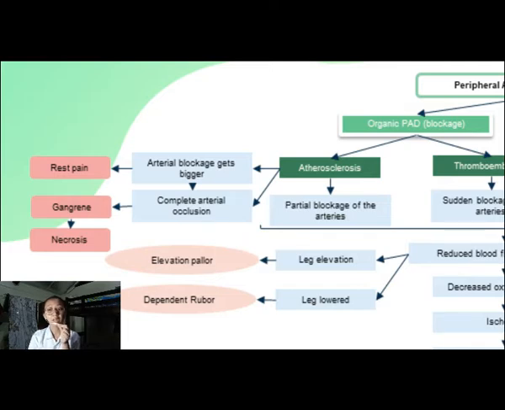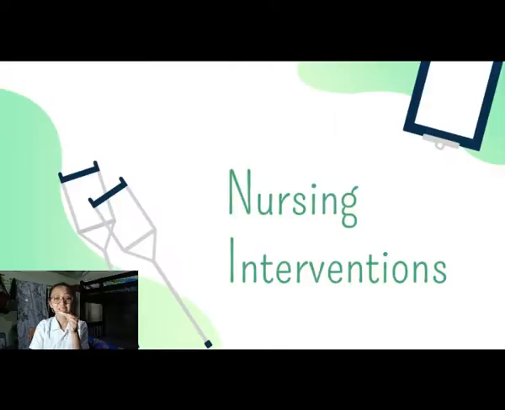When the plaque completely covers the blood vessels, the limb might be at risk of gangrene or death of the tissue, because if deprived of oxygen for long enough, the cells can actually die or necrose. If this happens, the dead tissue would likely have to be removed, and in some cases, the limb would have to be amputated. This time, we are going to discuss the nursing interventions for PAOD.